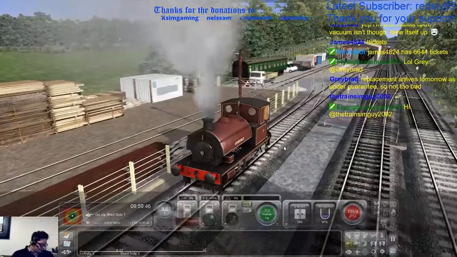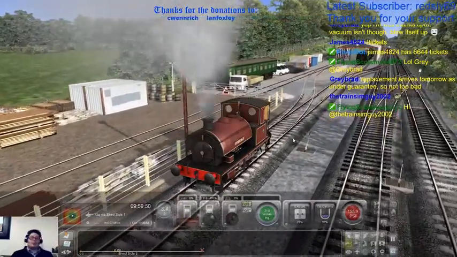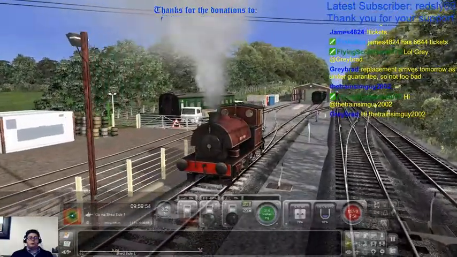Replacement arrives tomorrow. It's under guarantee. So oh, okay. That's good then. Hey, Mr. Train Sim Guy. Welcome. I hope that you're well this evening.